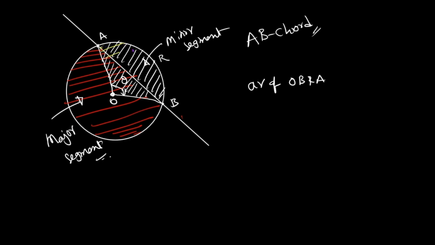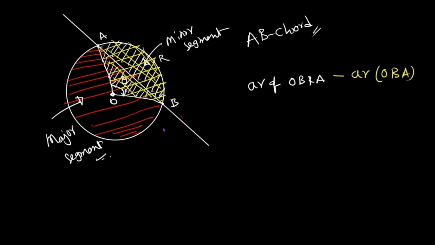So this is the full area of the sector, right? I'm just highlighting with yellow color. This is the full area of this sector angle. So out of this full area of the sector, if you just subtract this triangle area, then you will get this segment area, right? So we need to subtract the triangle area. This triangle area you can write as area of triangle OBA. If you subtract the triangle area, then you will get this segment area, right?